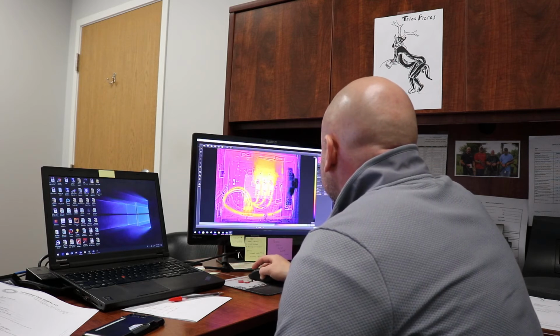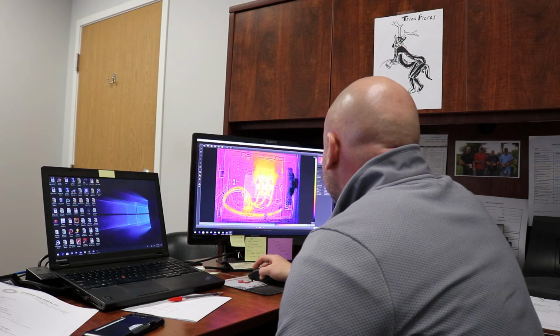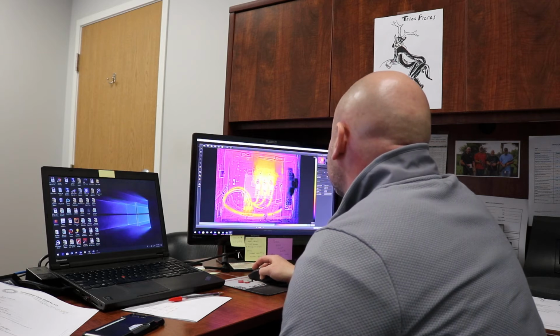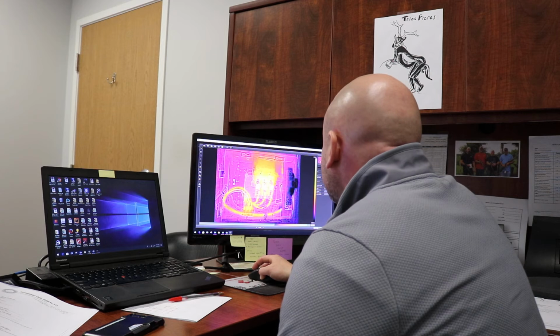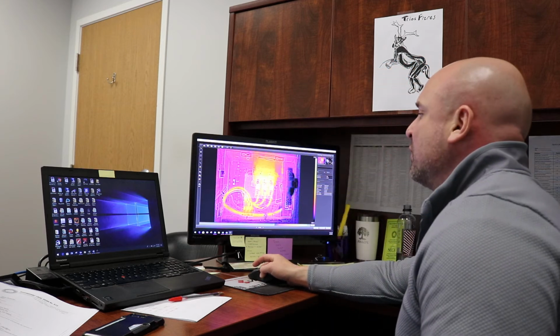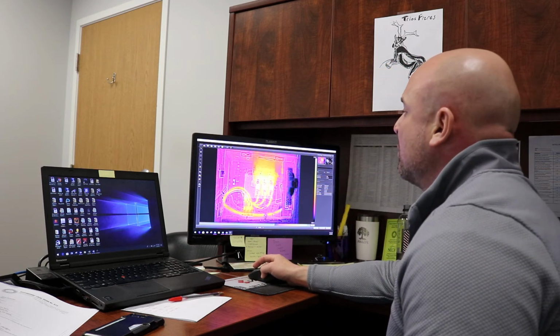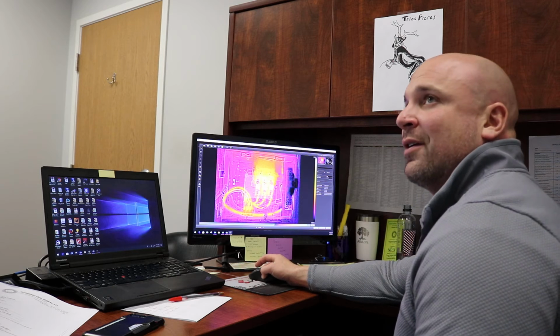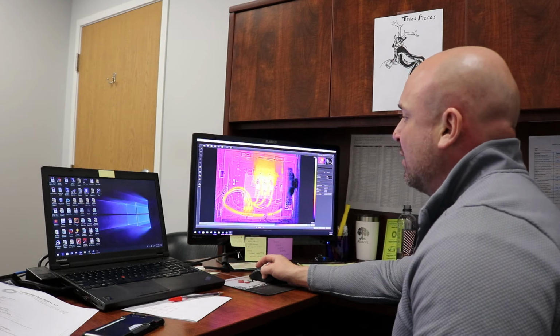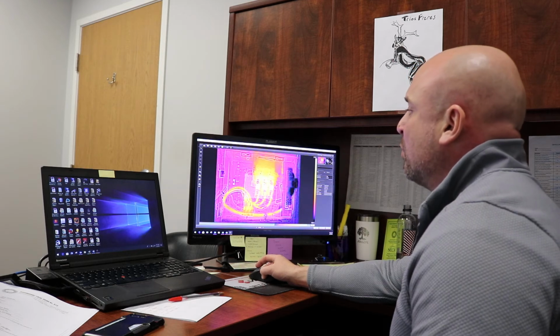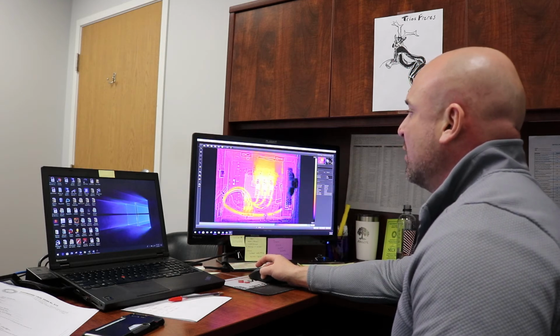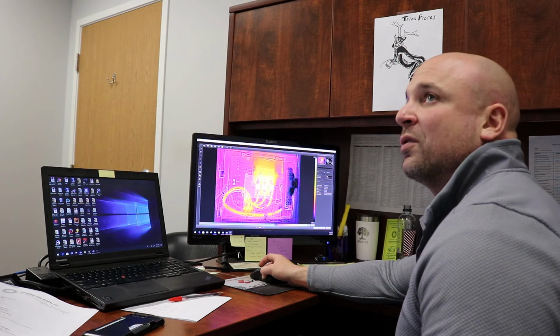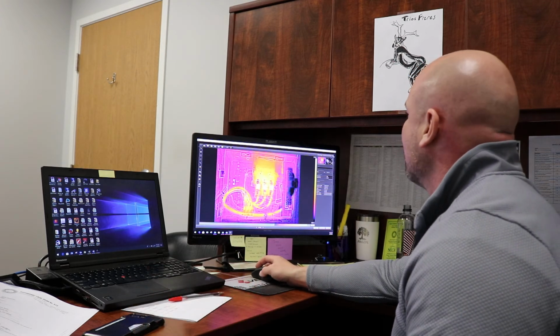Like, see, here's a situation where one's glowing a little bit. See how this one's a little brighter? In this case, we de-energized this piece of equipment. When we did, we found out that where this wire was terminated, it wasn't torqued down enough. So we were able to go back in, torque it down, put the fuse back in, re-energize, and everything was then kosher all the way across.